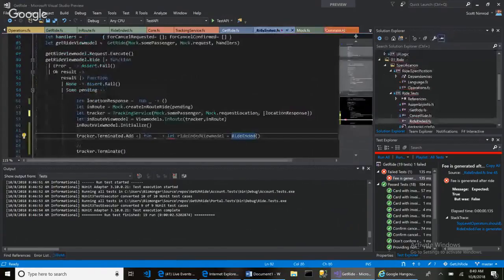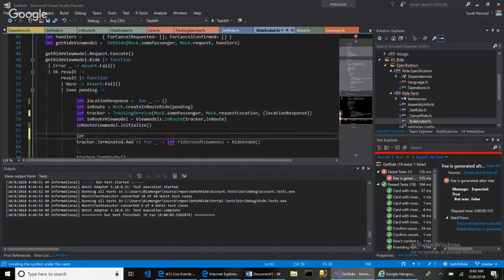We'll go back to our test. Our end of ride should take an en route. Let end of ride equal. I think it's something like this. Ride equals, and then we throw in our en routes like this. And then we could take our end of ride, and I think we inject it into our view model like that.